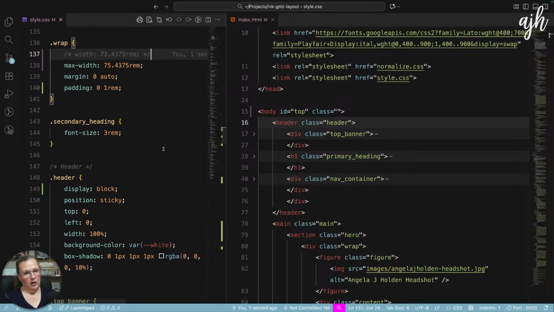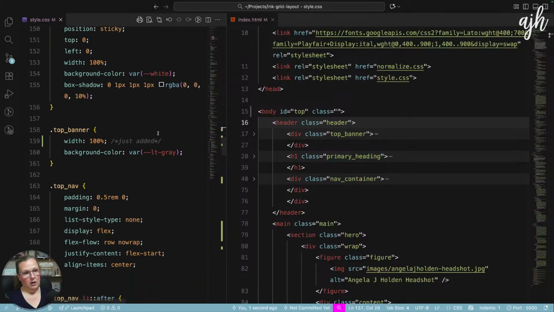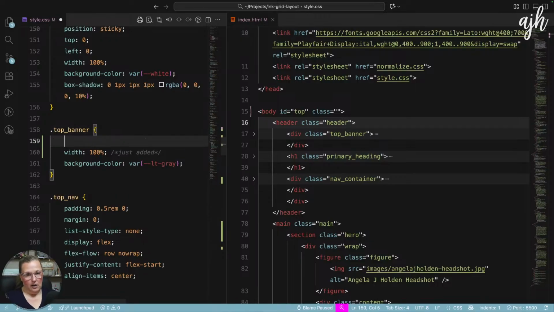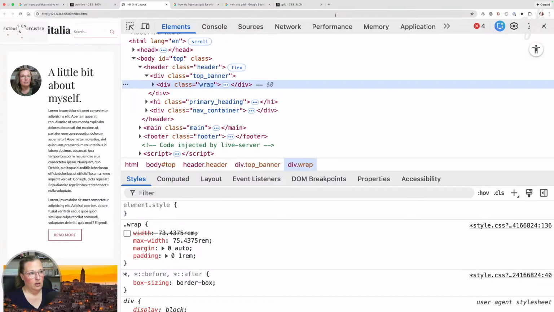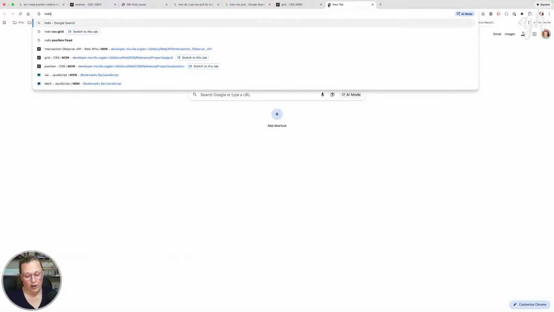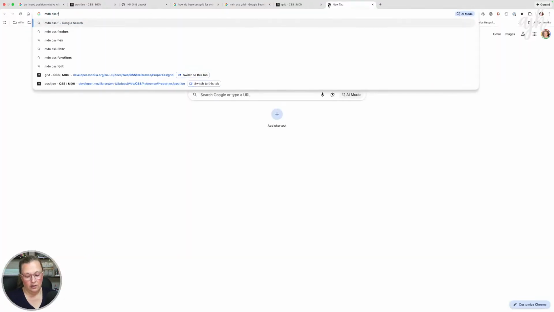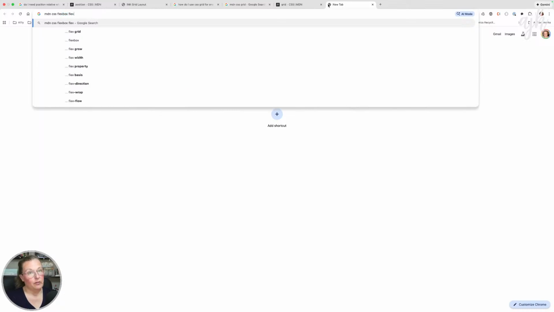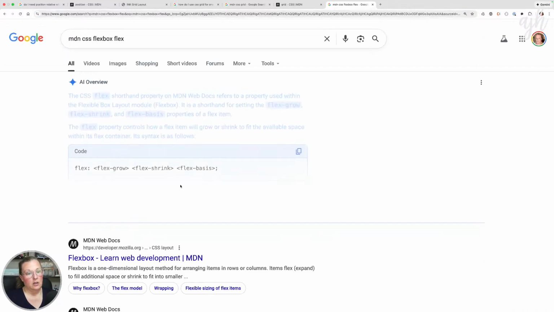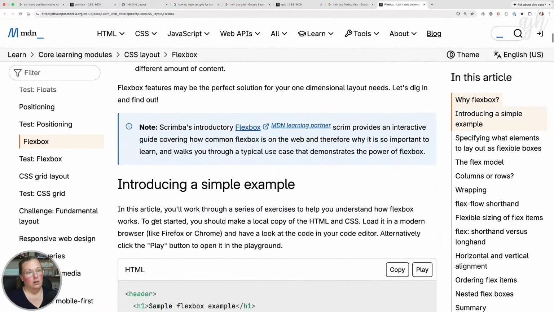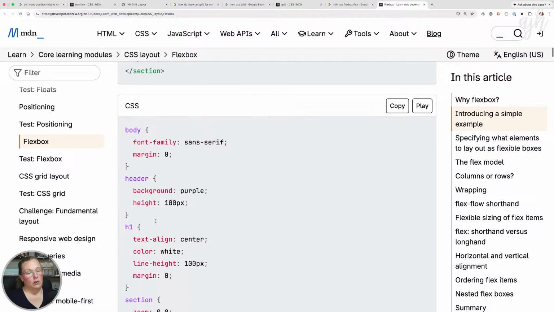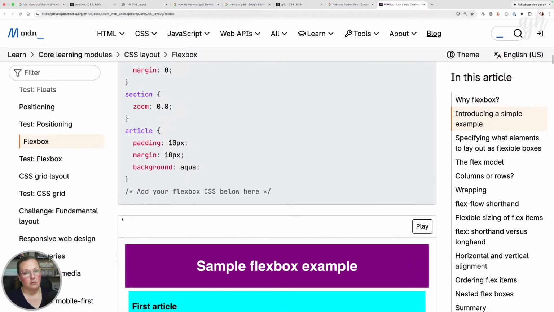Where is our top banner? So MDN, CSS, Flexbox, Flex. The whole thing.